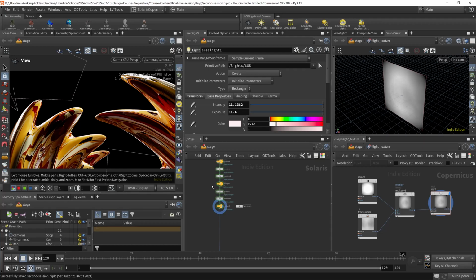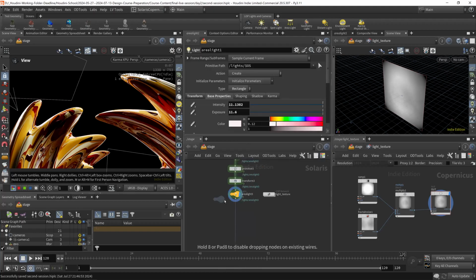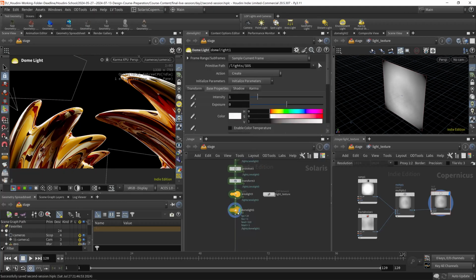What we now want to do is add a dome light. I like to use dome lights to bring up the shadows a bit more, because I think especially here it can be a bit brighter. Otherwise it gets too dark. You have to be very careful, especially if you want to keep some shadows, because having dome lights at default brightness could wash out your shadows quite quickly, but we will look at this. So we want to add a dome light, and I want to show you something here.